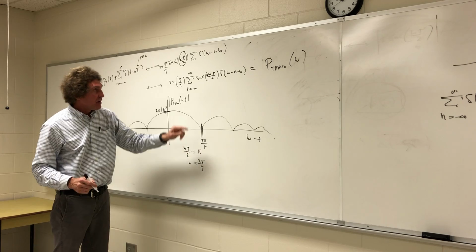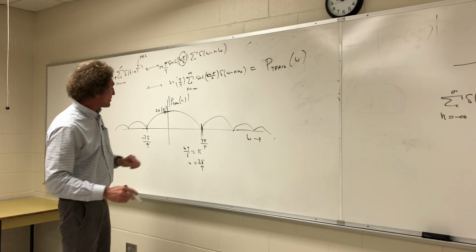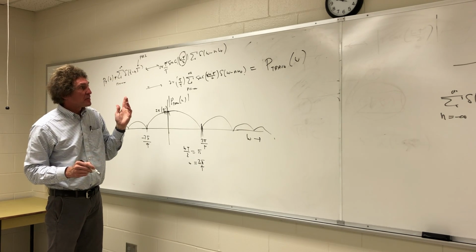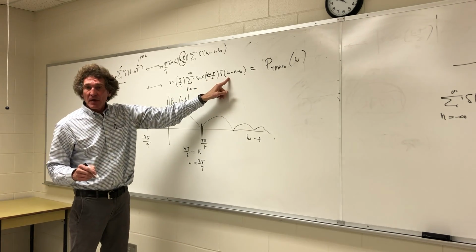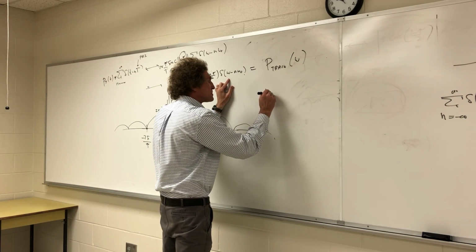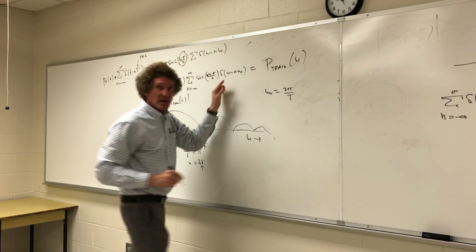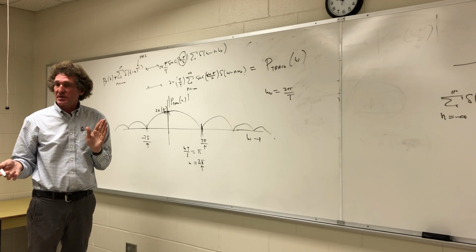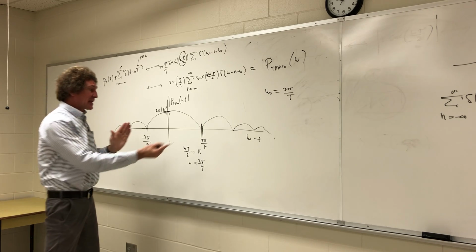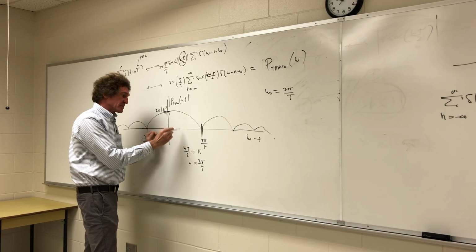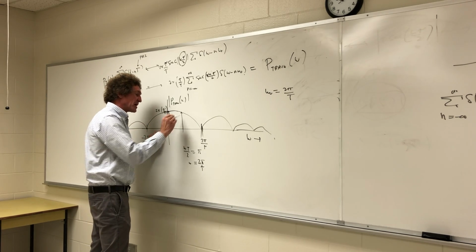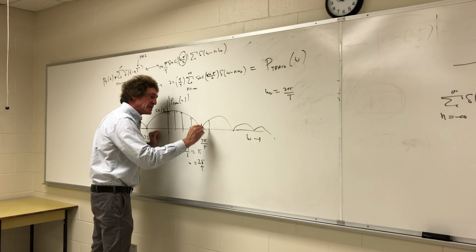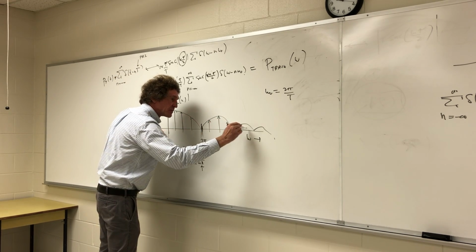Now, next, where do the spikes occur? At 0, so we know we're going to have a spike there, right? The next spike is where? At omega naught, right? What is omega naught? It's 2 pi over T, correct, class? Now, T is less than tau. Y'all with me on this? It's 2 pi over the pulse repetition interval, isn't it, class? It's got to be less than this. We don't know how much less. Maybe half, maybe less. Somewhere here, there's a spike. By the way, there could be several spikes here. There may be more, depends. And basically what you have is something that looks like this.